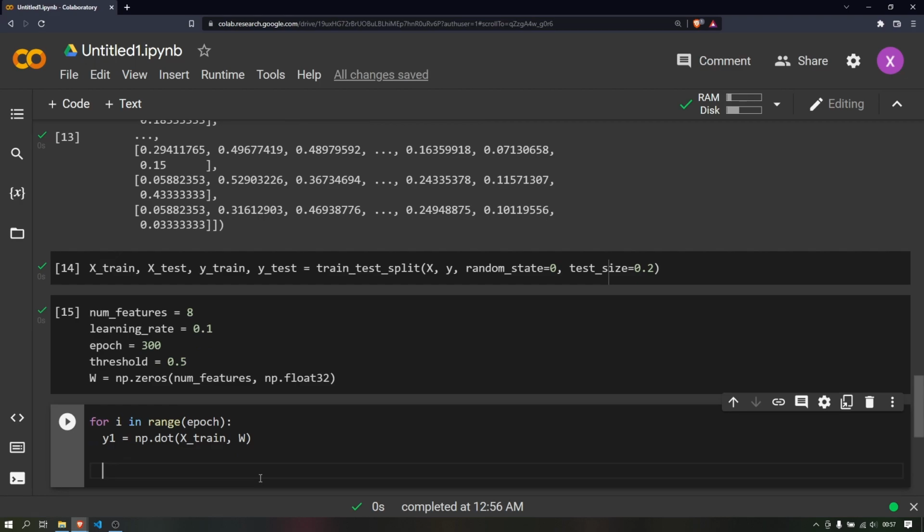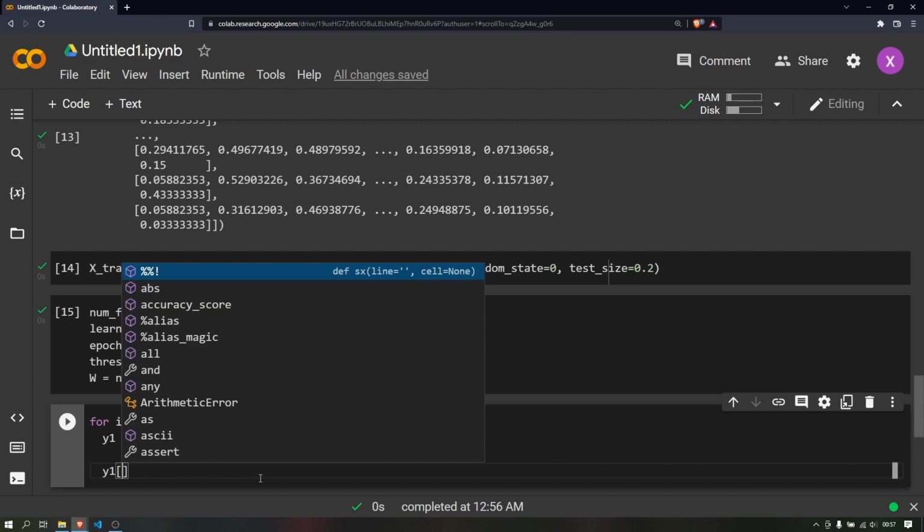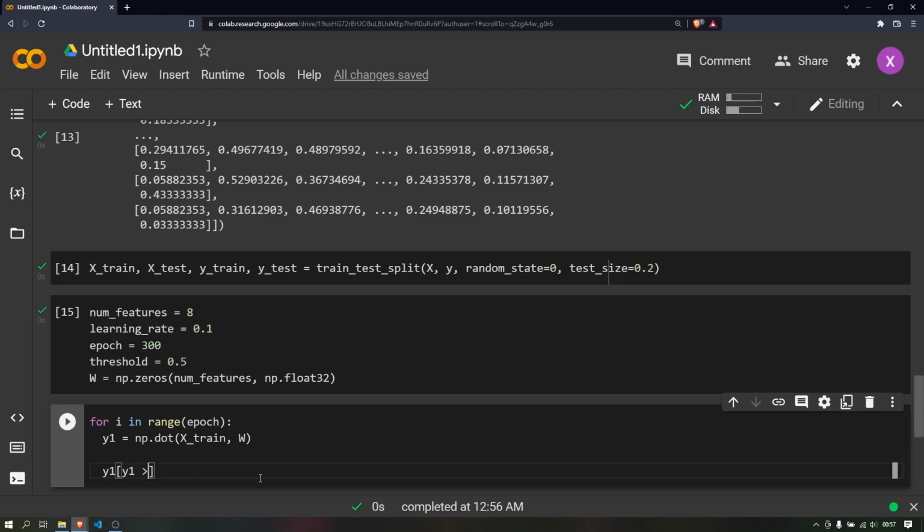And now we need to define the activation function. We're going to create a list. We're going to see if the value of y1 is greater than or equal to the threshold, then it will return 1 or true.